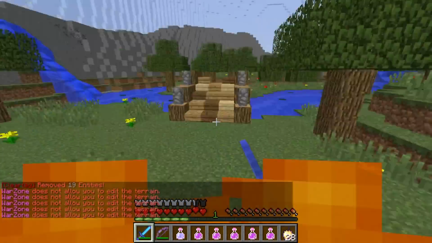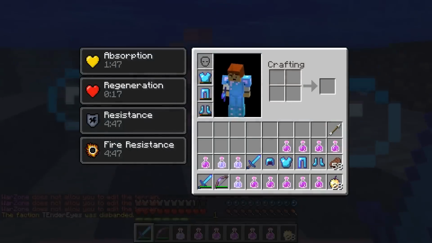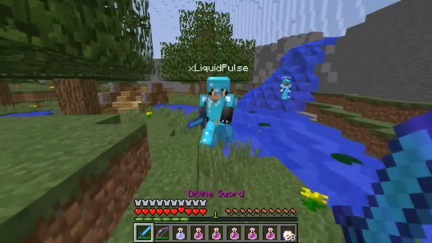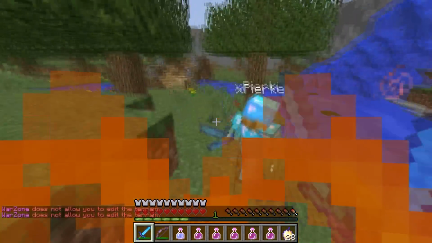Oh, I lost armor already. Already lost my armor. Okay, I don't know what I lost, but I lost something. 2v1, I will lose my armor very quickly. Very, very quickly. Okay, we knocked Pierc back so we can get Liquid. Some good hits on Liquid, hopefully. There we go. Oh, Pierc's here now. Okay, so we gotta get Pierc.